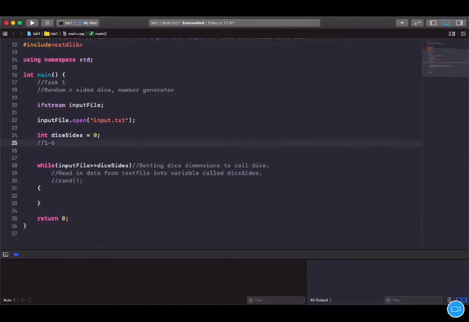You can't have anything below 1 and you can't have anything above 6. So that will help us with our random function. Okay, cool.